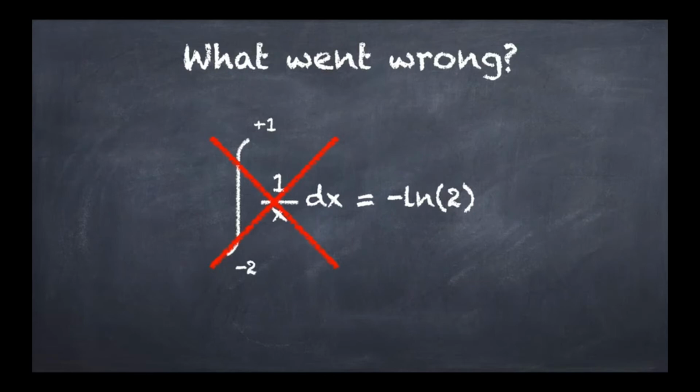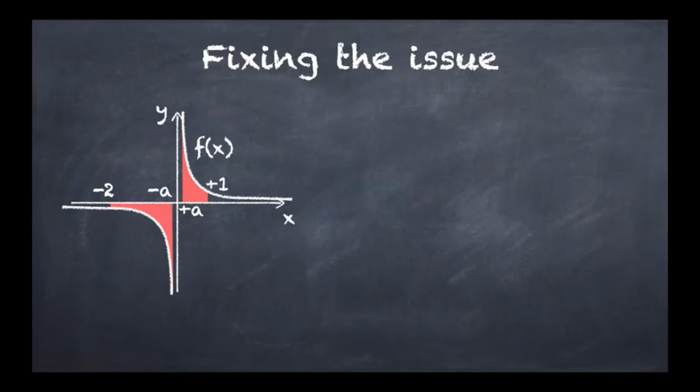So what do we do then? We've got this object that doesn't exist, that seems to be equal to minus log of 2. So what does that mean? And in fact, can we actually try to make sense of this? There is actually a way to try to make sense of this. This way relies on the fact that we can look separately at the interval from -2 to some value minus a, which is not 0.